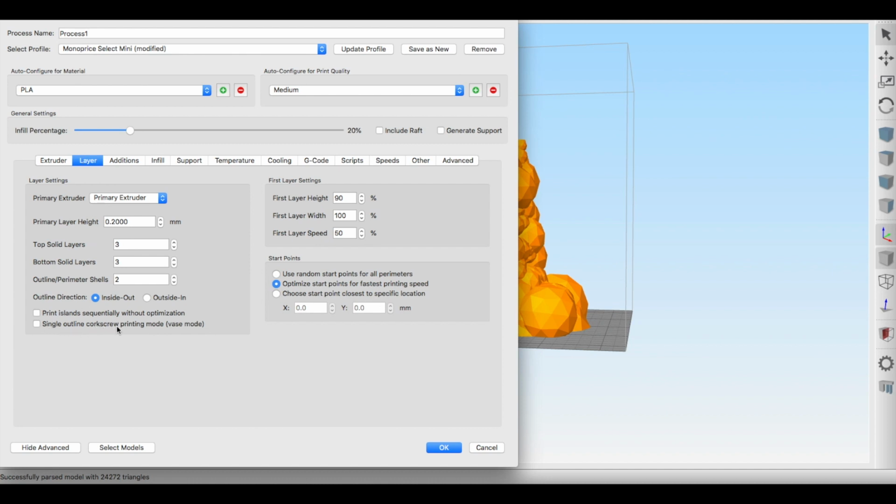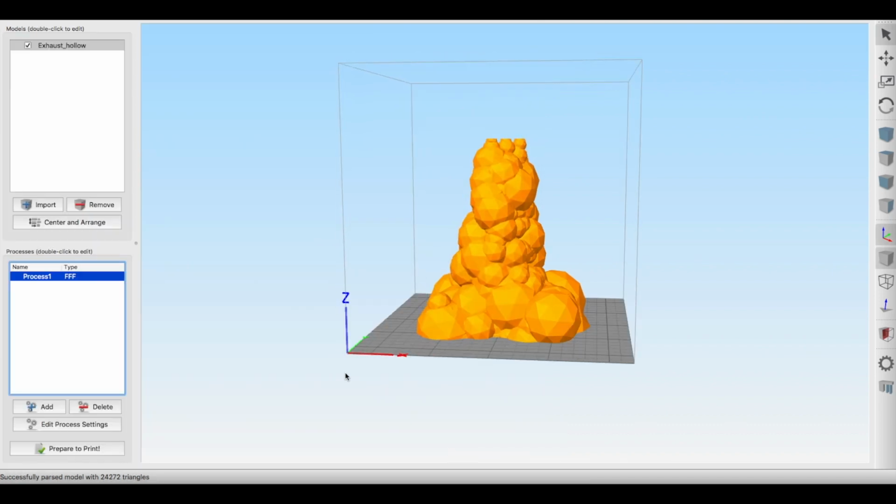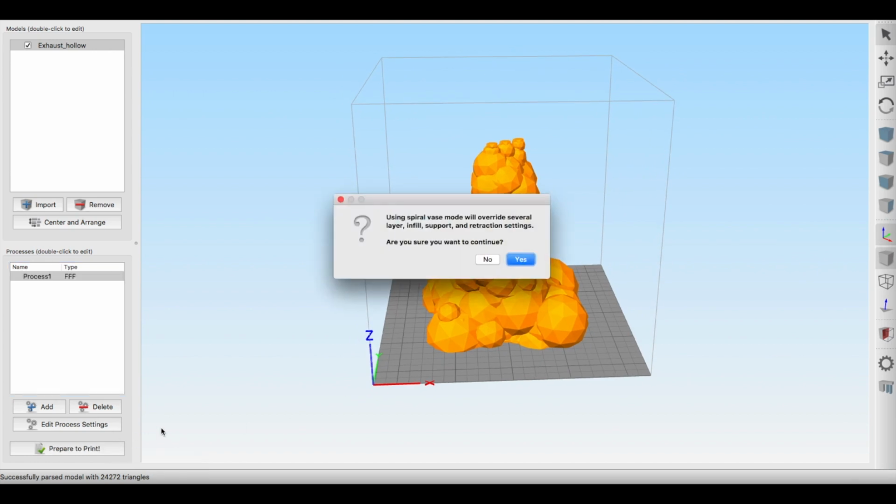Single outline corkscrew print mode, base mode, under layer. Click that. Okay. Prepare to print.